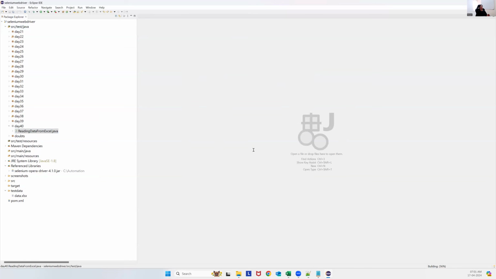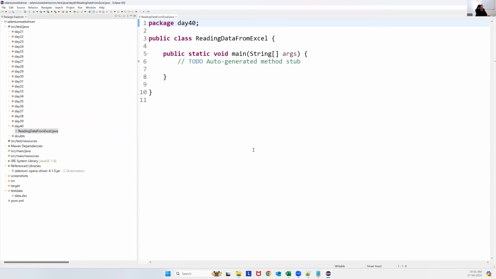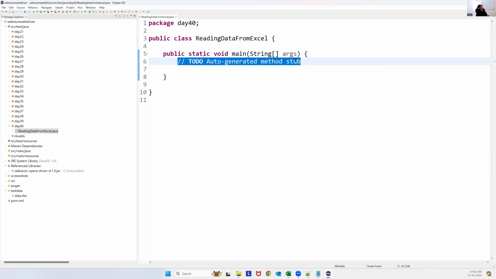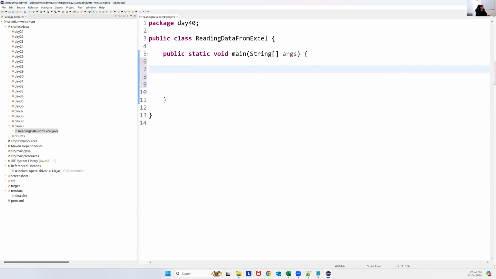Okay, so here we are not dealing with any type of application for now. We just focus only on the Excel part. Once you understand the Excel sheet and Excel part, then we will try to deal with the application. Then I will show you the entire data-driven test case. That is a concept we'll discuss tomorrow. But today we'll just focus on our operations on the Excel file. Okay. Now we'll do it step by step.